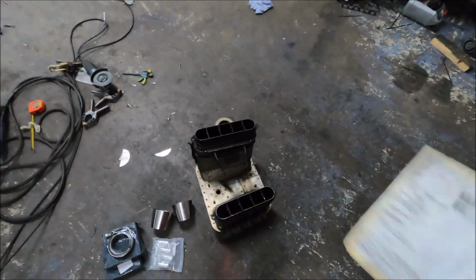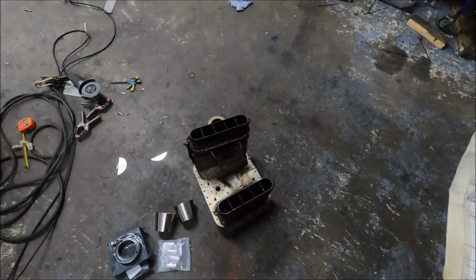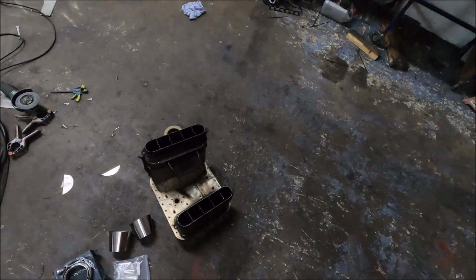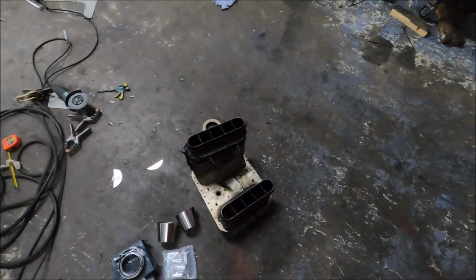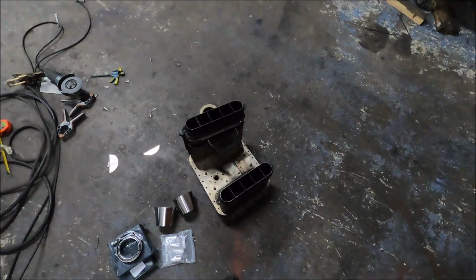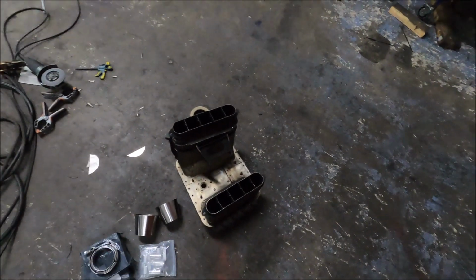All this stuff comes with the paperwork. The last ones I chucked away. I didn't pay any attention to them, but this one I've decided to look at, and it even says what aeroplane it's from. It's a Tornado F3, which I knew, but it's from ZE831, and if you Google ZE831 you find loads of pictures of the actual aeroplane this is off all over the internet, because people take photos of planes, especially stuff like Tornados, so over the years loads of people have taken photos and put them all over the internet, and just like train spotters or truck spotters, they make a note of the registration. So yeah, ZE831 was what this one was from.